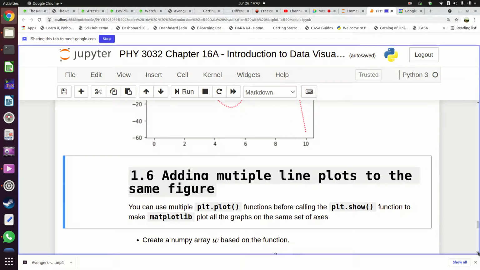Sometimes you want to have, like what we have here, we only have one line on a plot. Sometimes you want to use the same figure, then you want to plot more than one plot there. If you want to make more than one plot, it's possible. The only thing you need are multiple plot functions. Because remember, if you're going to make a plot, you need to use a plot function. So if you want to make more than one plot, then you need more than one plot function.